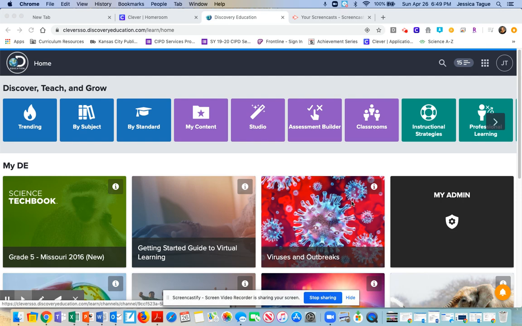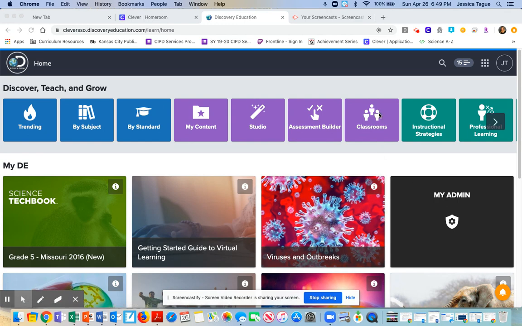So we're going to take a look at how to score constructed responses the students have created in Discovery Ed. And we're also going to take a look at how to view auto-scored items that students either complete in Discovery Ed pages of the textbook or assessments. So both of these things are going to occur in the Classrooms icon from your dashboard when we're going to look at scoring responses first.